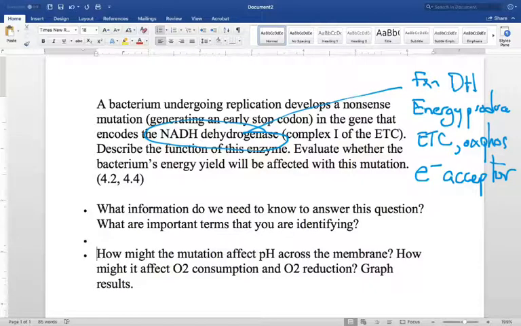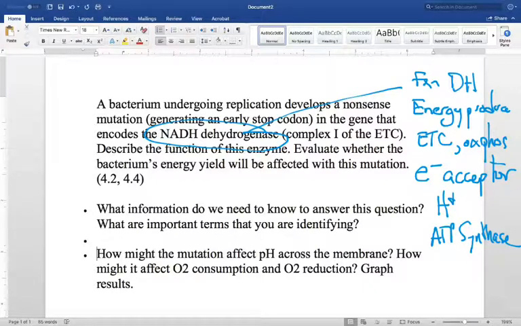I'm hearing some people starting to say hydrogen ion concentration. So we might want to address the hydrogen ions across the membrane. What's the actual enzyme that produces the ATP here? It's not a kinase in this case. The ATP synthase would be the last one. These are probably all things that you might consider bringing up. Some might be more important than others.